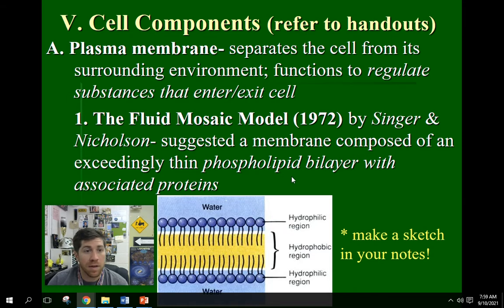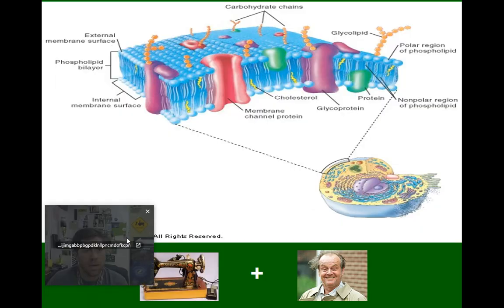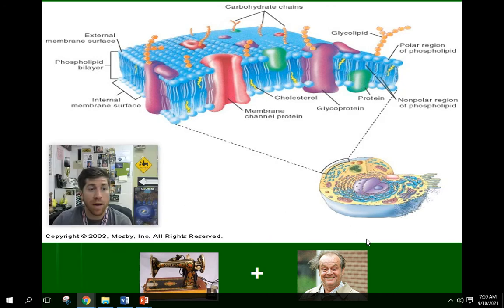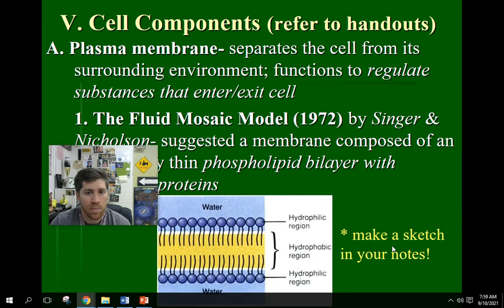They're the ones that came up with the idea of the fluid mosaic model, which is basically that we have this phospholipid bilayer, bi meaning two, and then phospholipid because it's a fatty acid. And we see things that are just embedded within that. For example, what's on the slide here. And so I'll have people actually sketch this on their notes, and I would encourage you to do that. Either this model, or you can do this little basic model right here.